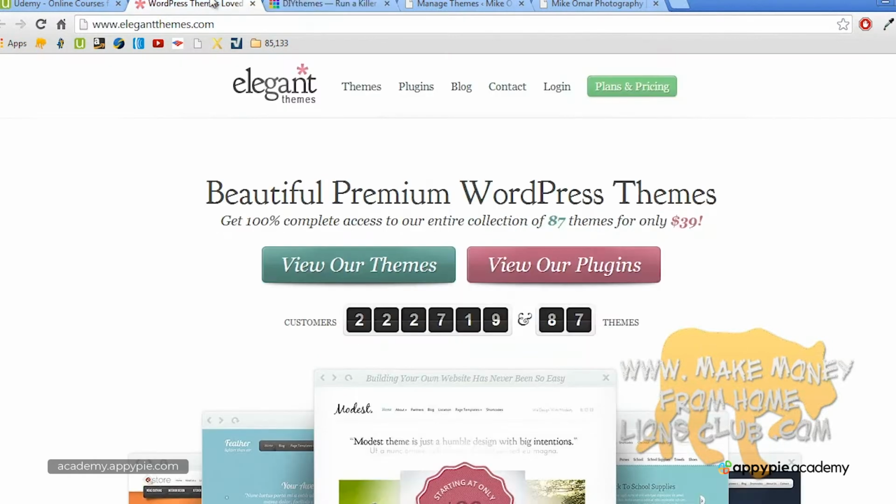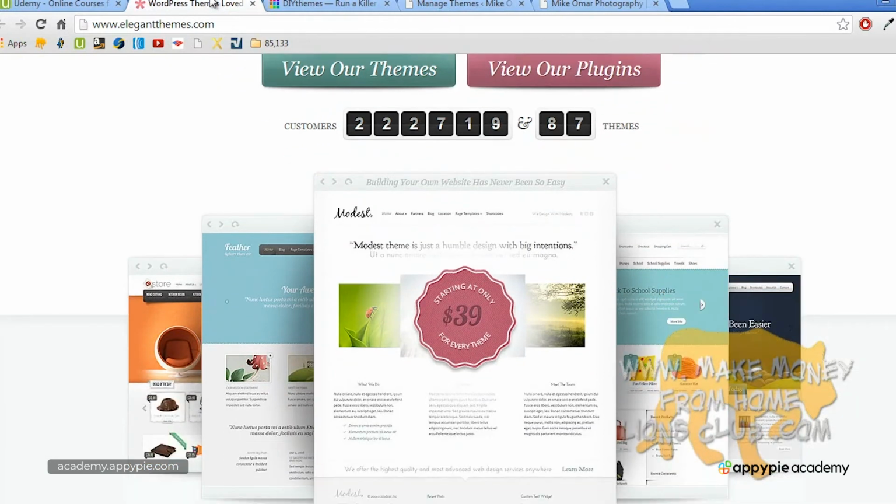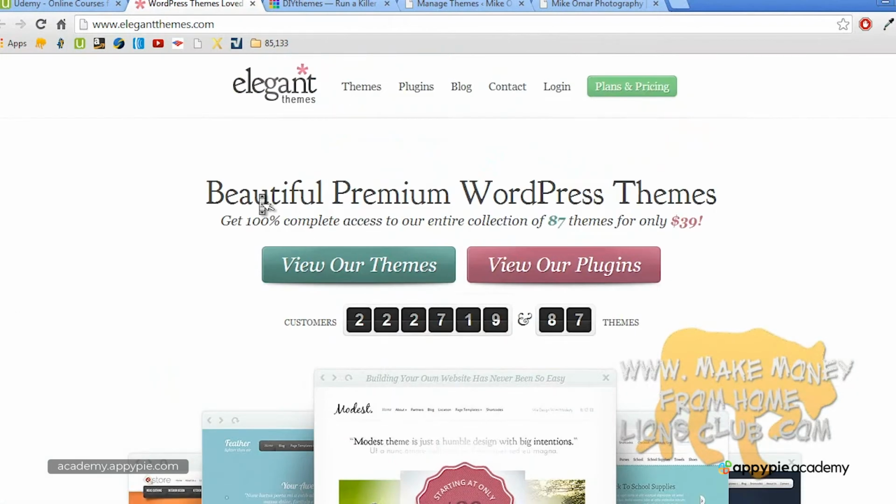If you just want an awesome looking professional theme, designed by professional graphic designers, but they're already pre-made, and then you just go in and pick color schemes or whatever, and then just kind of do your own layout stuff on your own, then I'd go with Elegant Themes. Elegant Themes is also really cool because they have a complete support staff.